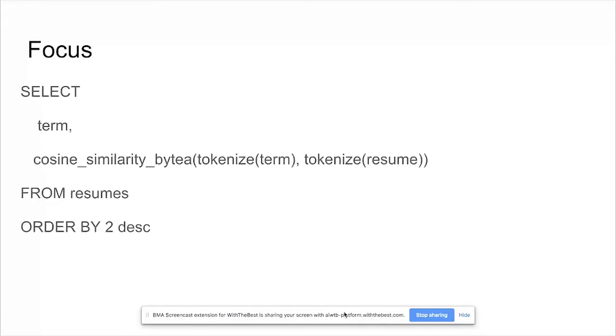What we're trying to do here is to take the resumes database table, take each word in the resume and compute how similar that individual term is to the entire resume. And so we could take this and then just take the top terms in the resume.